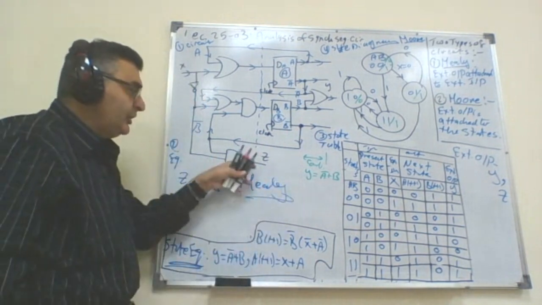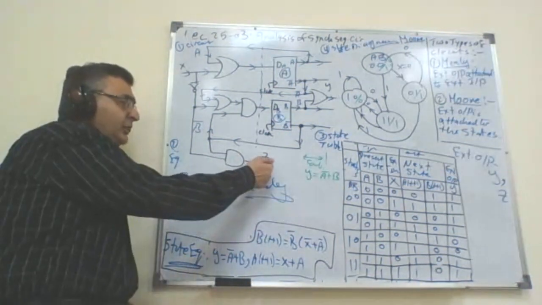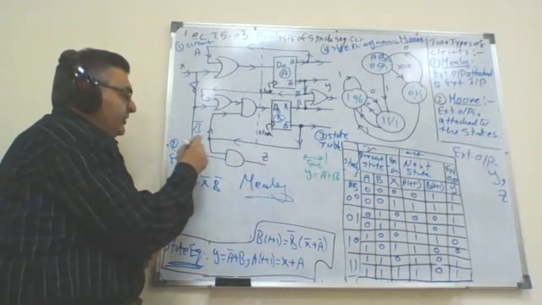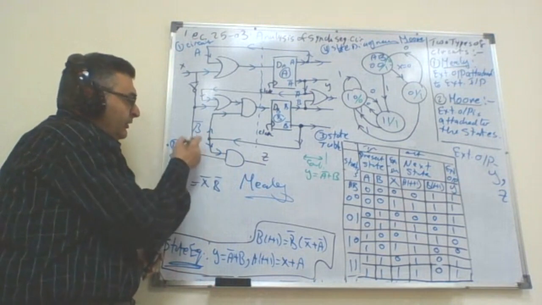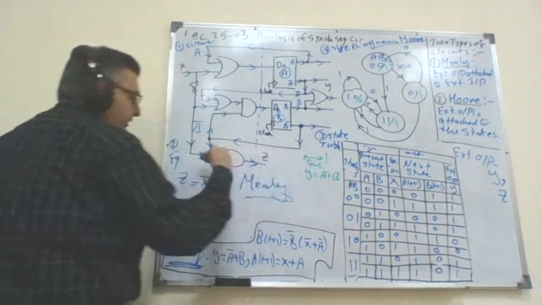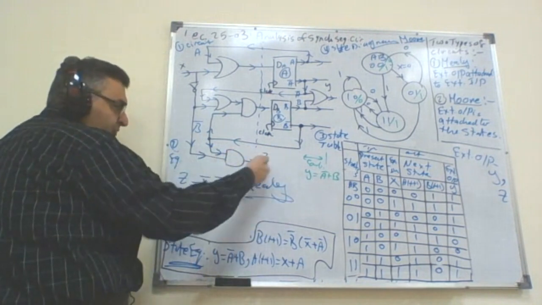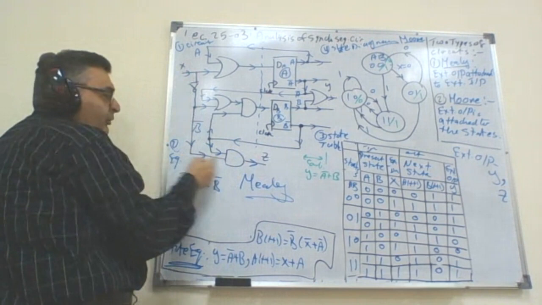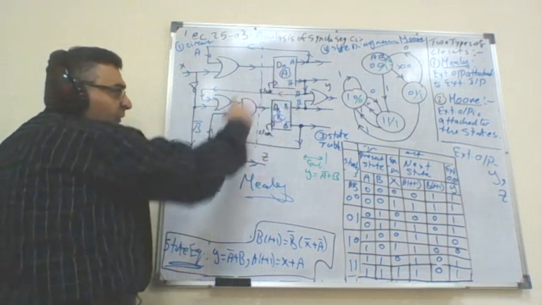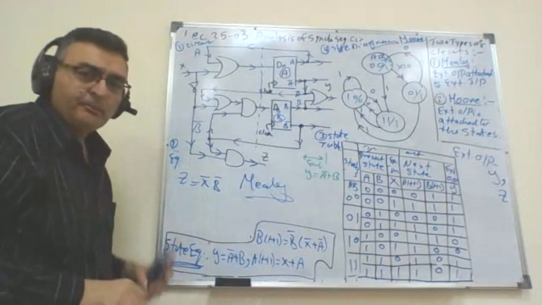Why? Because I have Z Mealy. Z is really Mealy? Yeah. Take a branch Z. By the way, the flow of signal is coming like this. So, if you take a branch retrograde, can I reach from Z to X without going through the flip-flops? The answer is yes. That means it is Mealy.